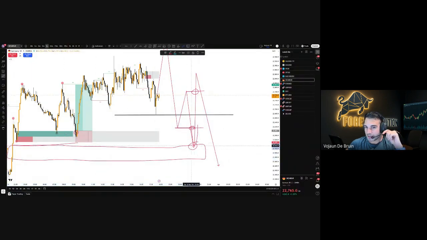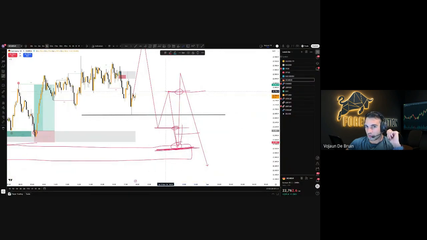If we get the reaction off the fair value gap, what can we do? We can potentially look at taking a buy trade, small stop loss, small risk, and we target that liquidity there. We can take a buy into that liquidity. Once we tap that liquidity, you take your profit and then you wait for reaction, and then you can take your sell trade from there. Stop loss above there, take that trade, bam. Two trades, less than 2 minutes, you've made your money and you carry on with your day.